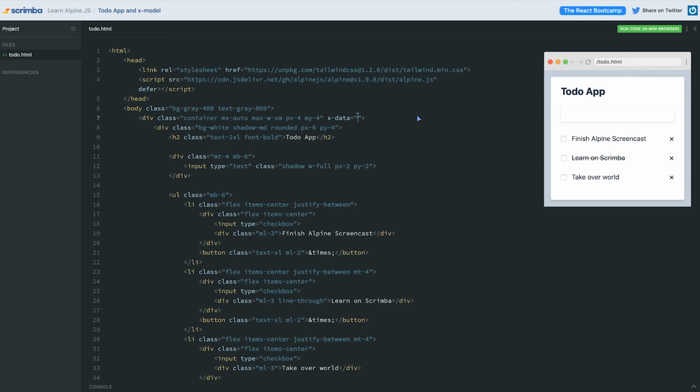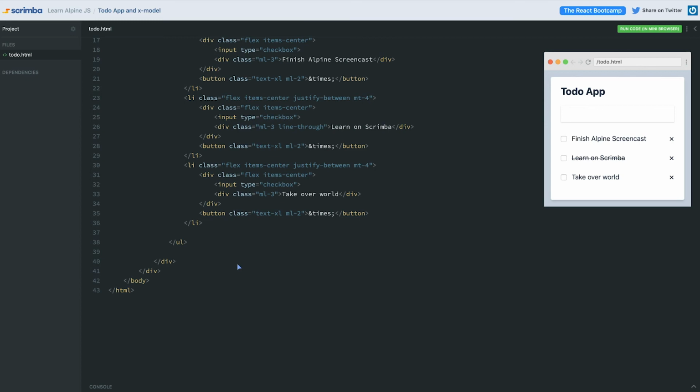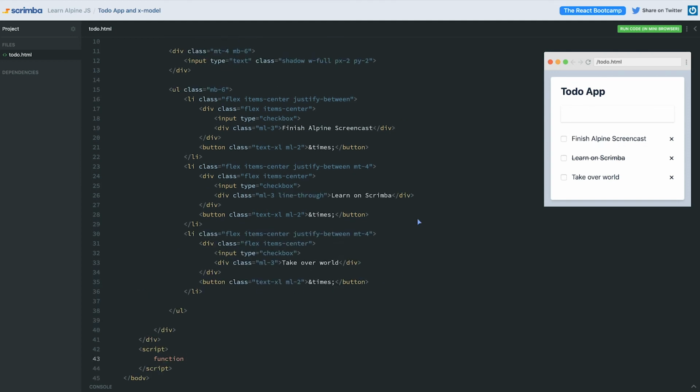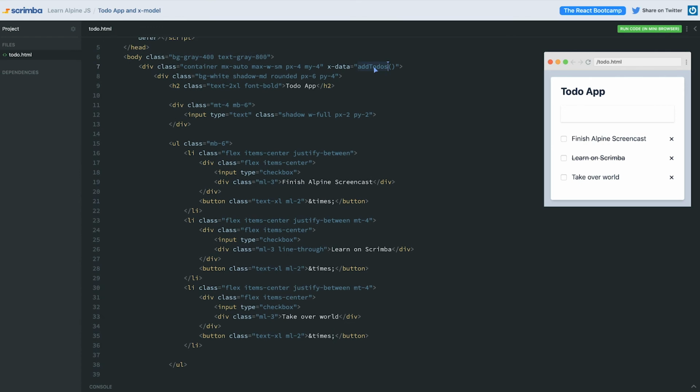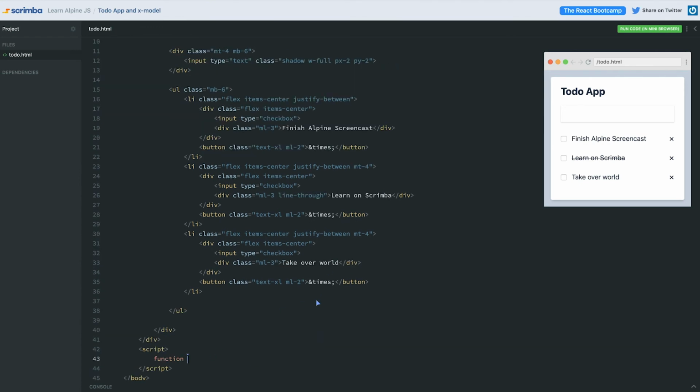So what we can do is extract to either a script tag or an external JavaScript file to make it a bit cleaner. So I'm going to add a function here called to-dos, and I'm going to put a script tag down here. And again, this can be in an external file if you want. So I'm just going to put a script tag here, close that out. And now we can make a function called to-dos. Sorry, what did I name it? Add to-dos? No, let's name it to-dos here. So function to-dos down here.